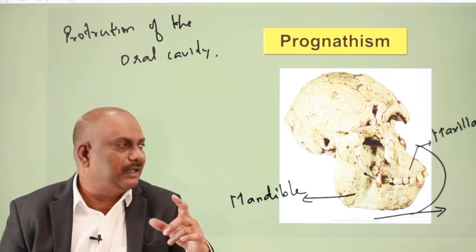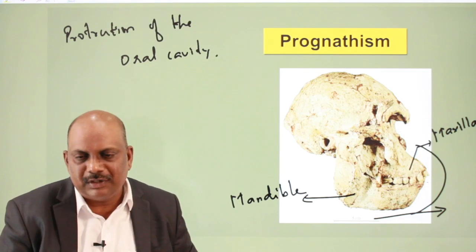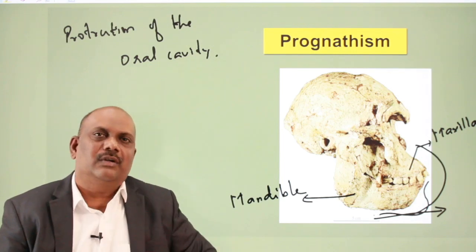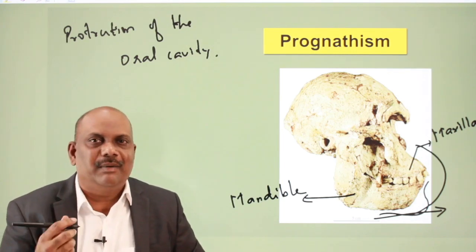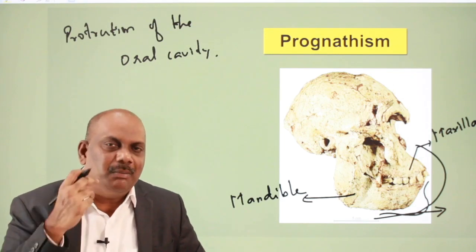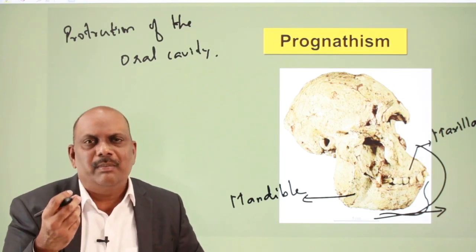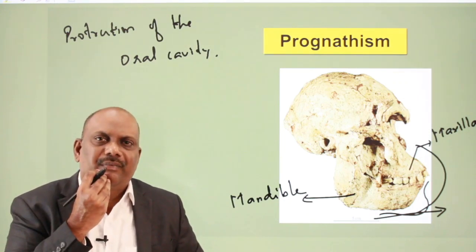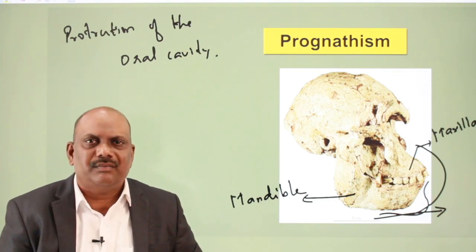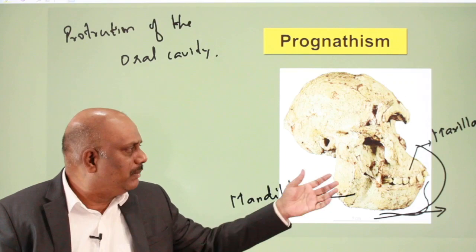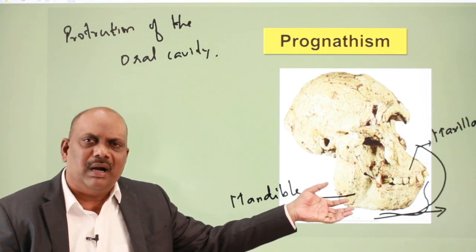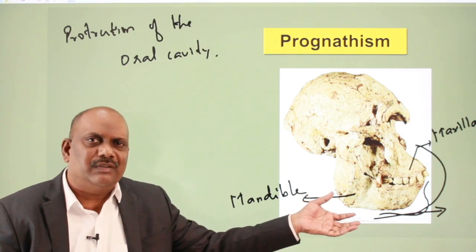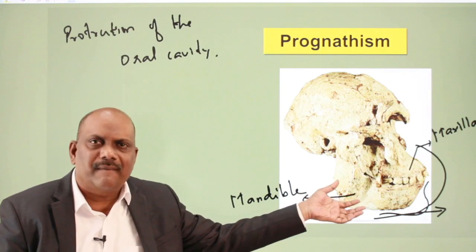Also note down that for Australopithecus, there will be no chin. Chin is completely absent. See here, for human beings, the bone will be like this. There is no curve here, there is no chin for Australopithecus. The chin later developed in the course of evolution, when the mandible became thinner and thinner. And even then it should not become weak, right? So the curve developed largely as a reinforcement here to make the bone a bit strong. The mandible is very large and massive for Australopithecus because it needed to bite and chew raw meat and hard nuts. In the course of evolution, this mandible became smaller and smaller.